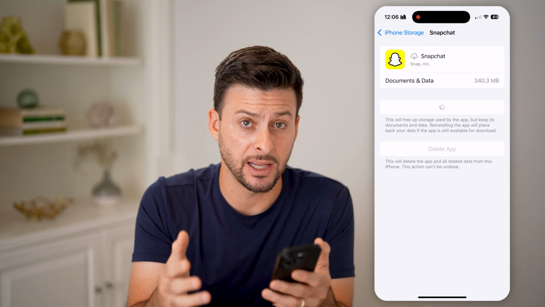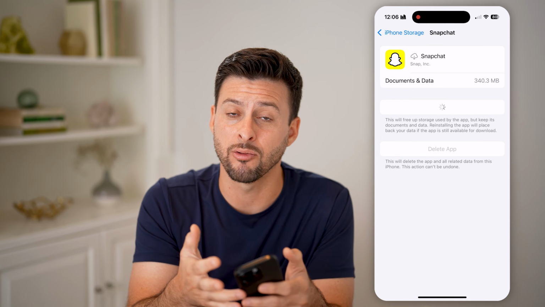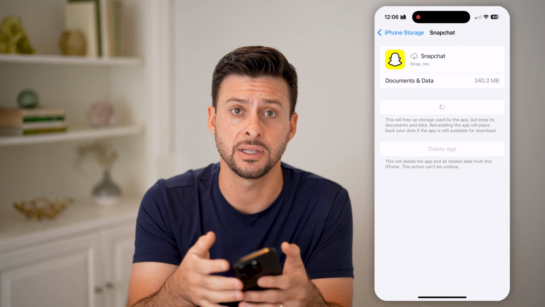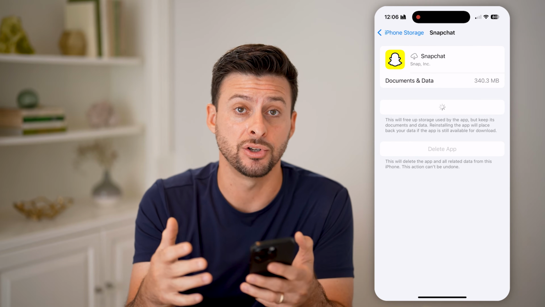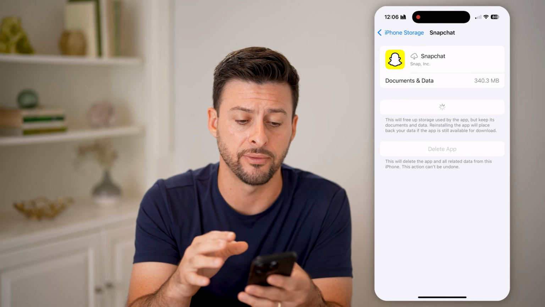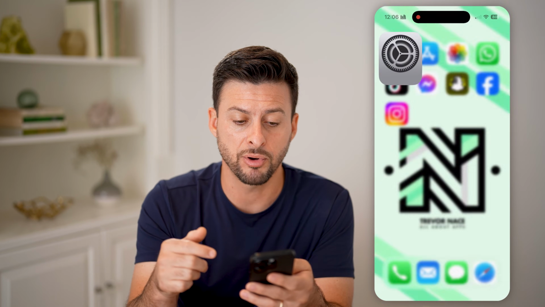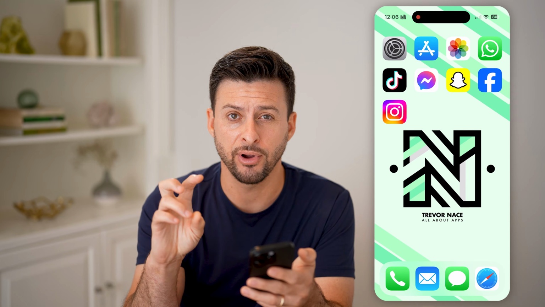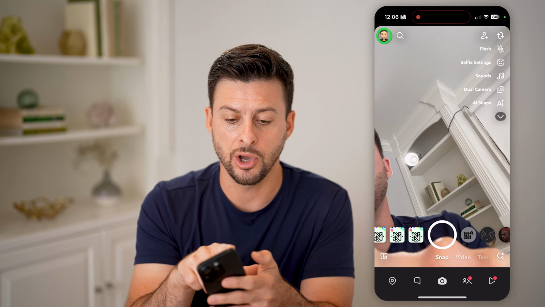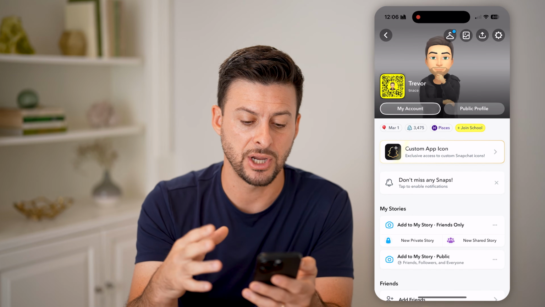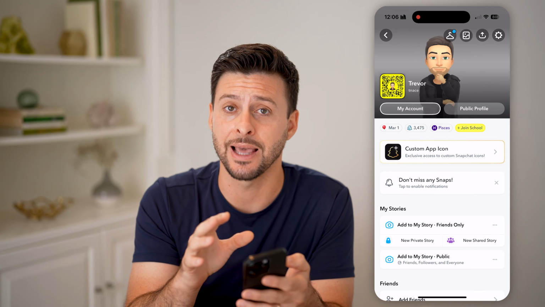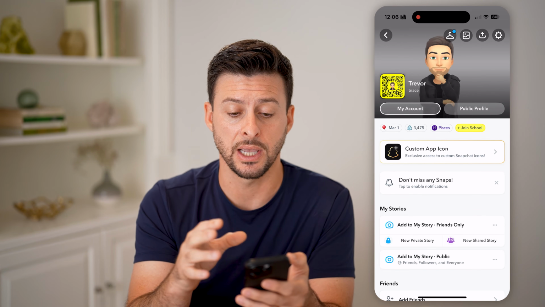What this does is, again, clears all the cache, all those random bugs or glitches in there, and reinstalls a fresh new version of Snapchat on your device. And by going through this process, essentially you've refreshed everything and you can open up the app. And then you can go back into your profile, into the chat, all of that stuff. You shouldn't be getting that error code SS06 anymore.